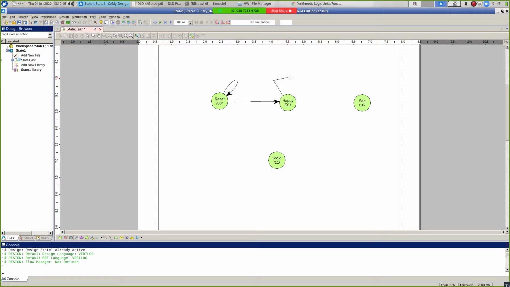So I'm just coming up here to put a little bit of space, and then when I left click back in a state circle, it draws an arrow. And then happy can also go to sad, and sad can stay in the sad state, but sad can also go to so-so. And then so-so can go back to sad, or so-so can go to reset.